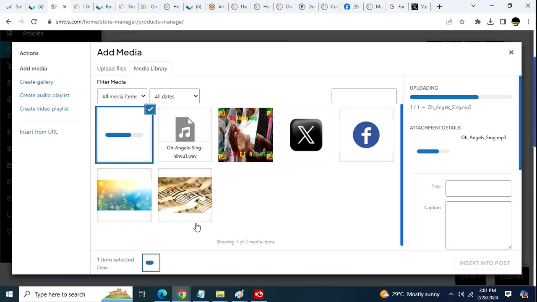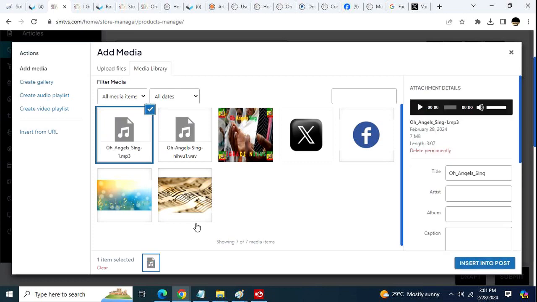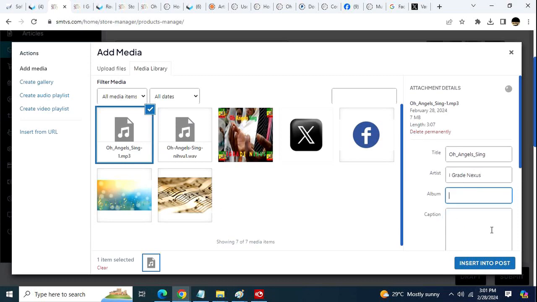So it's a good idea if you stick around and watch the multi-vendor, where we put songs inside of the SMTVS multi-vendor store, being that you are the user and you are putting in a song. You can check the song. After filling, if the artist name doesn't come up, you put it there. If it's an album, you mark it as an album. If you have a little caption there, you can also do that. It will come up in the audio portion of your file. Okay.